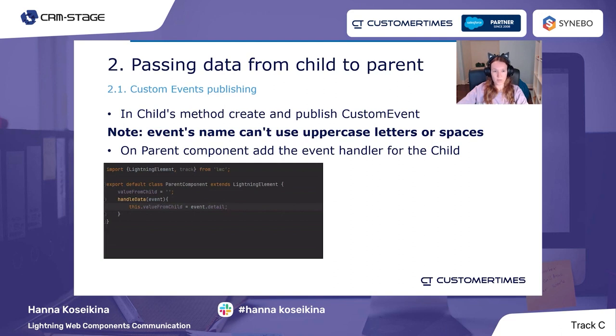And on parent component, we add the event handler for the child. So it's working like we add handlers for on click or on value changed or something like that. In the same manner, we create here on send value to parent equals handle data. And in this event handler, we define what should happen with the data which is passed from child to parent. In my example, it just saves data to value from child variable, and then this variable is shown on a parent component.